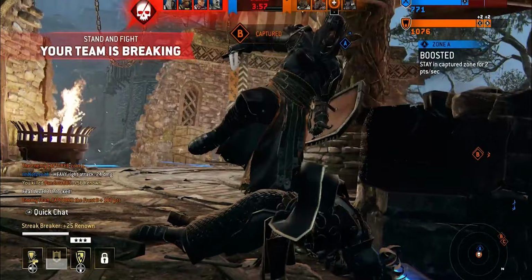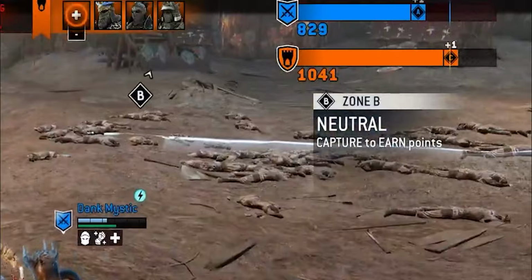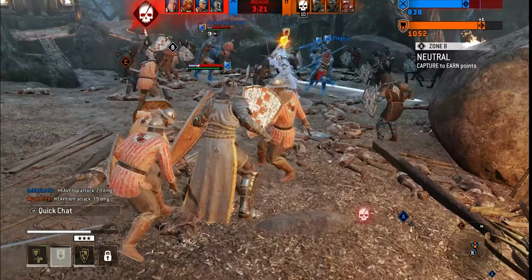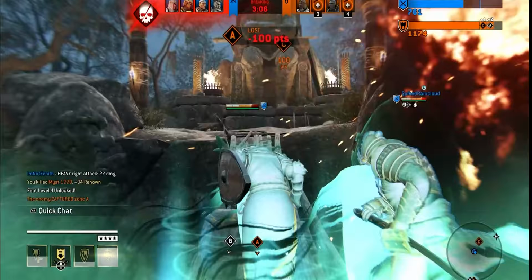Your team is breaking. Usually at this point, there's no going back. They're pretty much close to 11,000. It's hard to come back from this point. As you can see, we got 800 at the moment. This is where the comeback really comes in. You lost Zone A. You captured Zone C.